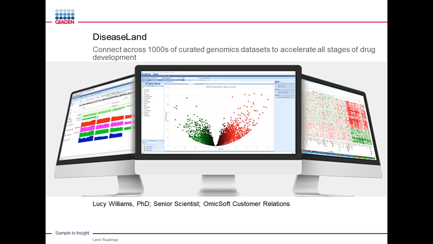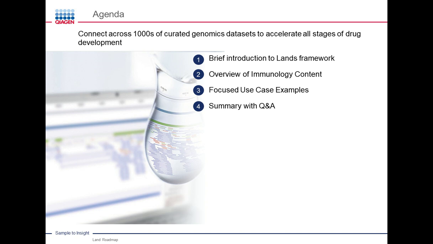Thank you for giving me the opportunity to describe the immunology content of our DiseaseLand database. I also wanted to briefly introduce myself. As you said, I am a bioinformatician with Qiagen at Omicsoft in Cary, North Carolina. A major aspect of that role, in customer relations and software development, is to really advocate for the customer. A huge part is to address the everyday challenges that are faced in genomics, as well as to train customers on what the software has to offer in terms of overcoming those challenges.